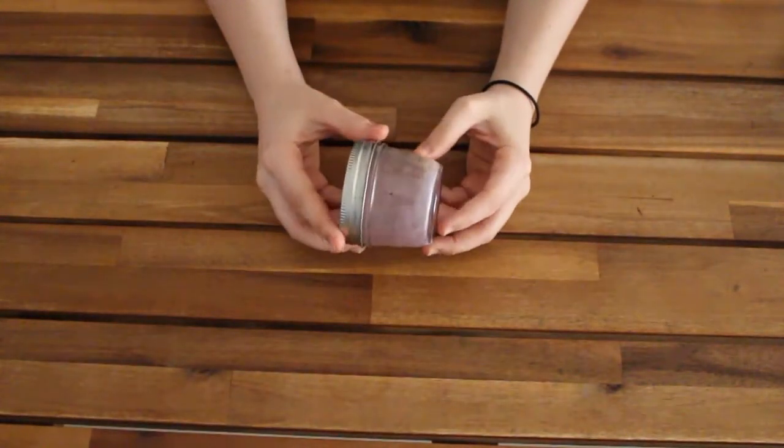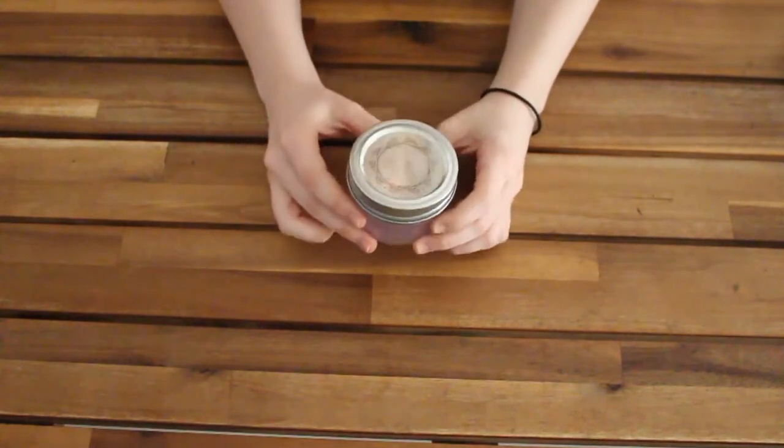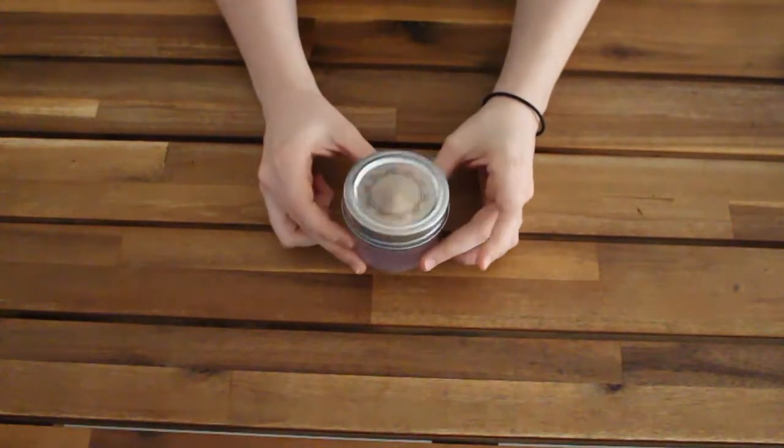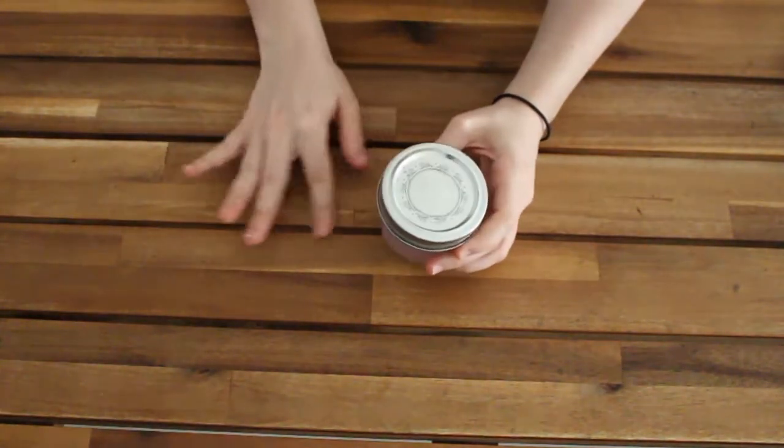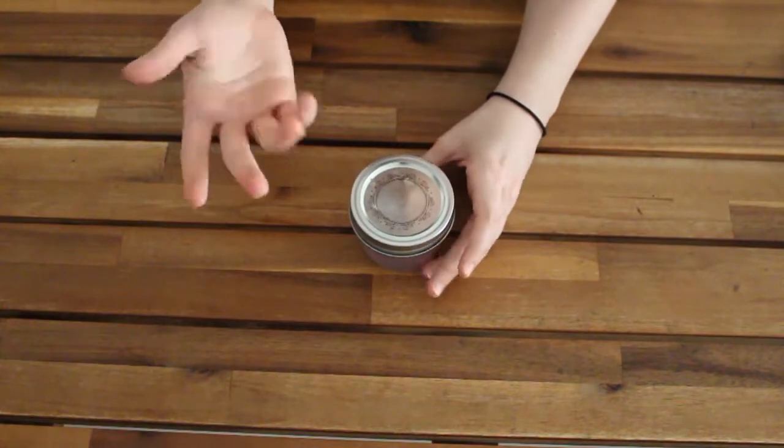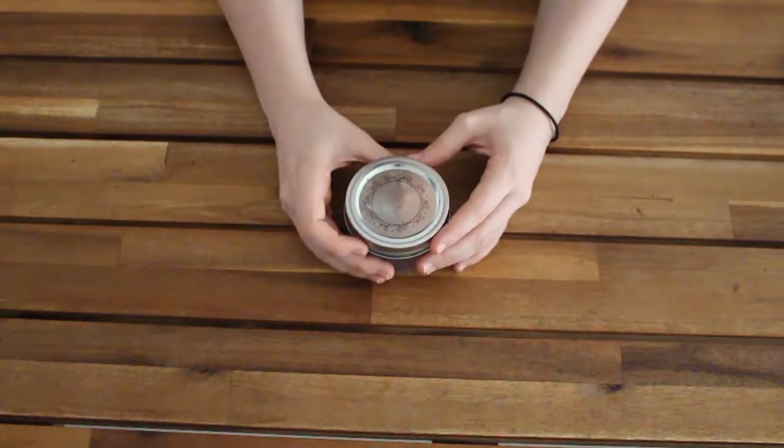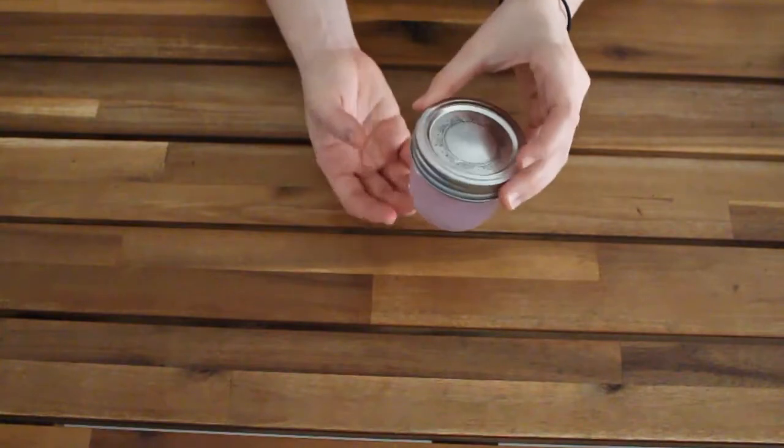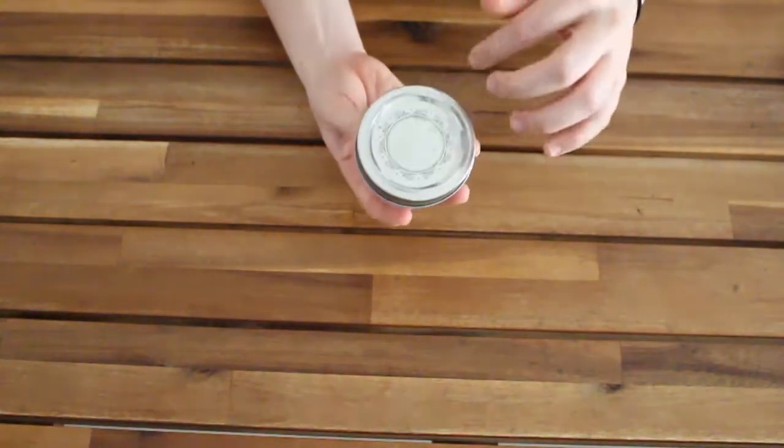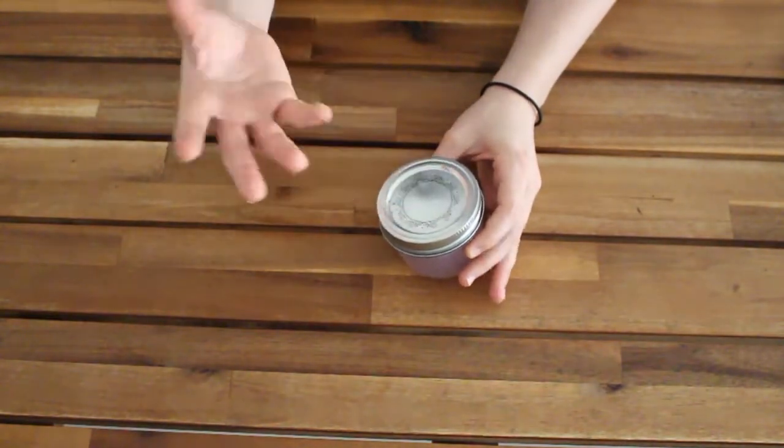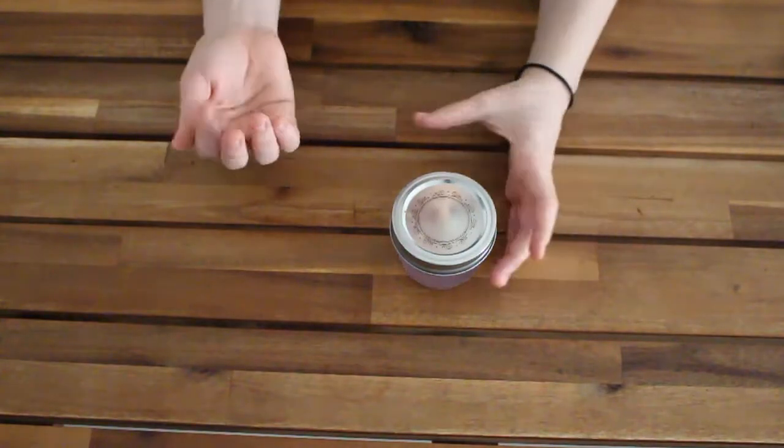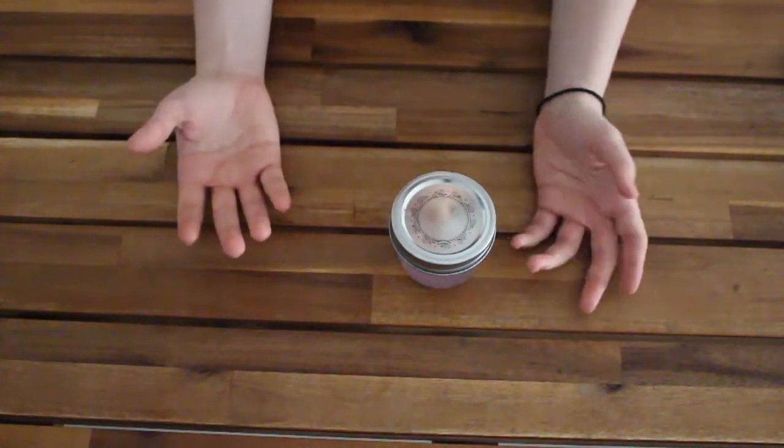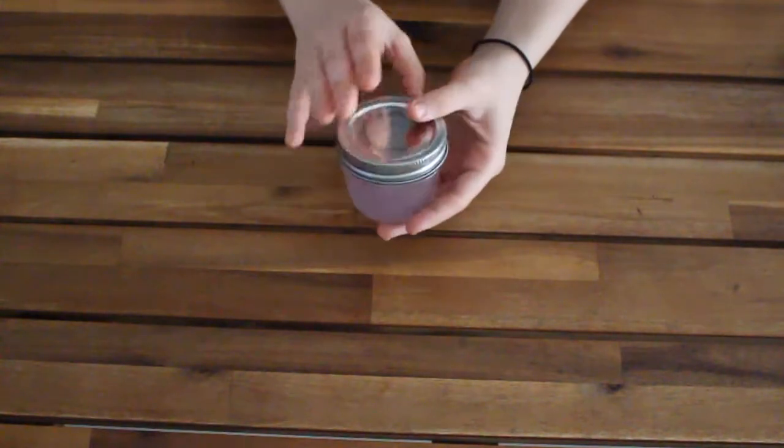I also travel with this little mason jar, and this little mason jar has saved my life several times, because I use it to mix my watercolor with water. I use it to clean up my brushes, or whatever I have to do if I'm on the go. And so it's really handy, and you can fill it up wherever you are. So I usually travel with it empty, and then whenever I get to a restaurant, or a park, or somebody's house, and I don't want to be social, I just fill it up with water, and I can start painting.